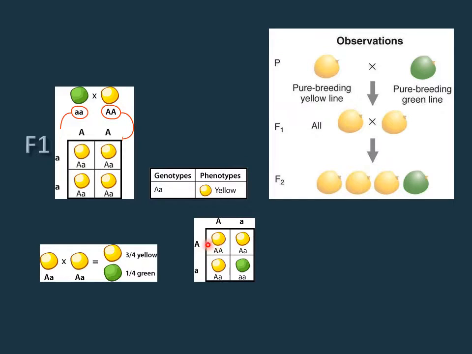you move the big A down, you move the big A across, and you get big A, big A. And big A, or two yellow genes, means you get yellow. A yellow and a green gene also means you get yellow. So you get these three are yellow. And only this one pea plant that has two green genes comes out looking green.